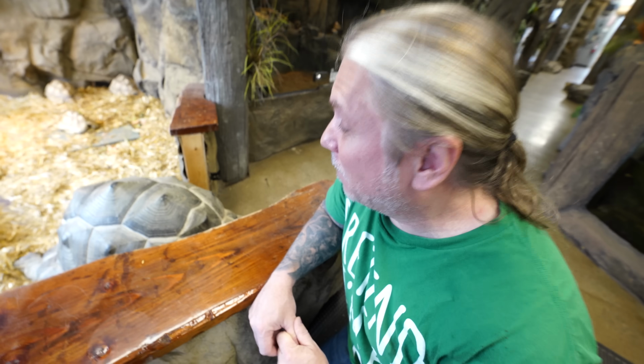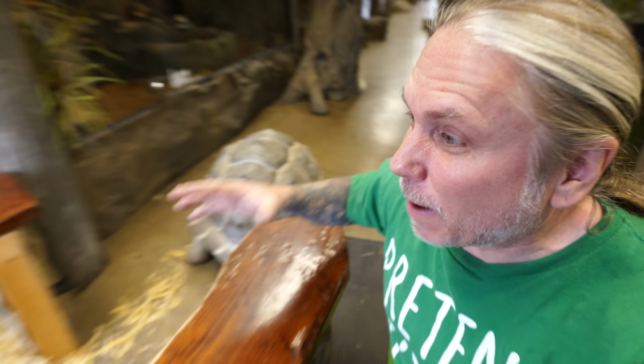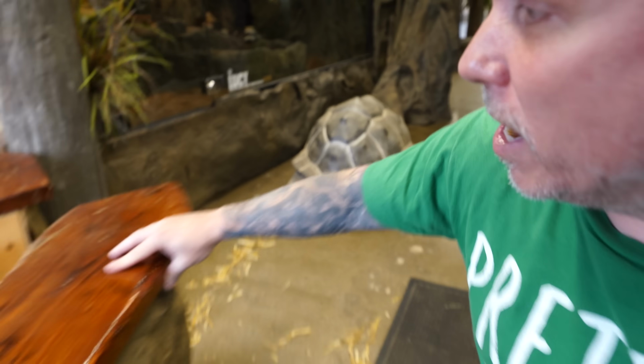And then, of course, there's Matilda. Over 165 pounds now, so she definitely needs time out to wander around. This enclosure is decent enough for her, but over at the new place, she's going to have a 25-foot long enclosure. That's even wider than this by about twice as much. She's going to have tons of space to walk around, but for now, we have to let her out quite a bit. That's why we make this door, of course, and that way she can run around.